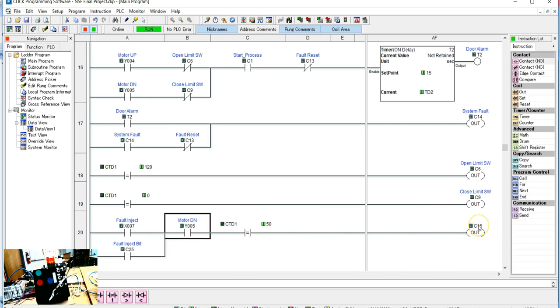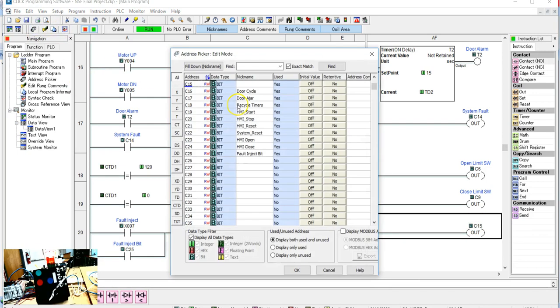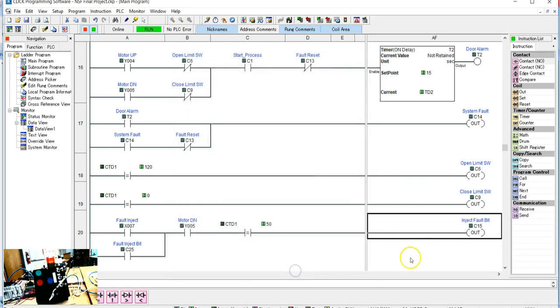Now, we got rid of our tag name for C15. So let's give that a name. If we're using fault inject, let's do inject fault. Okay, so we've got the names changed.